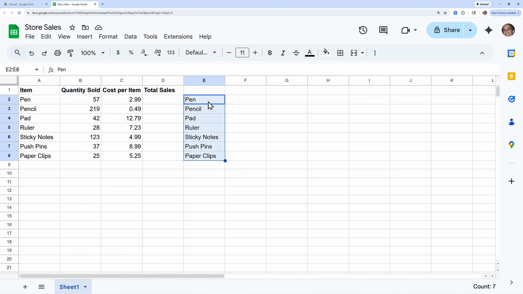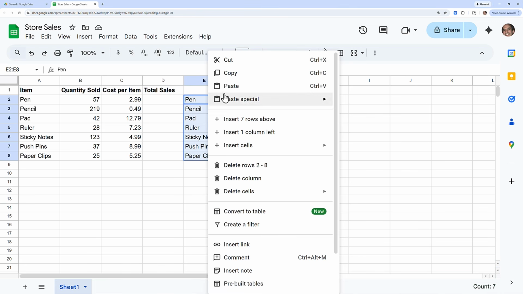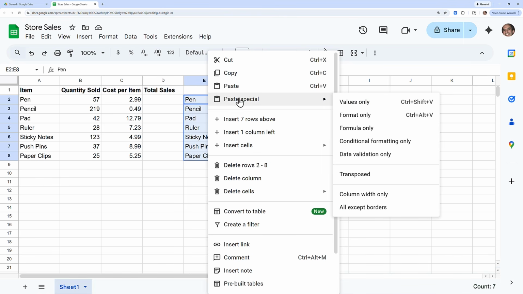Notice when we right clicked here to paste, that not only is there a paste command, and there's your shortcut, Control V, but there's a paste special command. And this is really important in spreadsheets because you can choose to paste the value only if you're working with numbers. You can choose to paste the formatting only, the formulas, and so forth. So there's a lot of different choices here. And later on in the workshop, we might get into aspects of pasting in the value only.